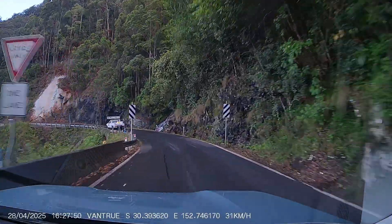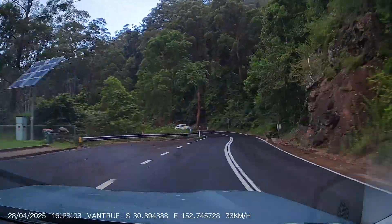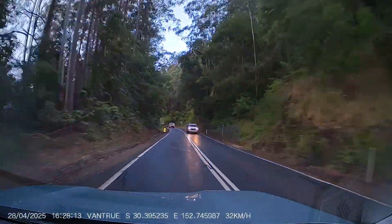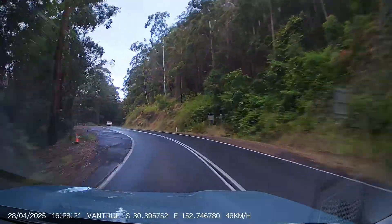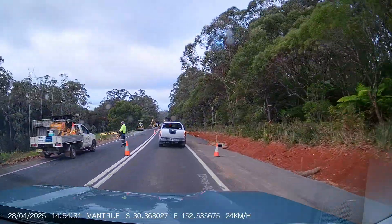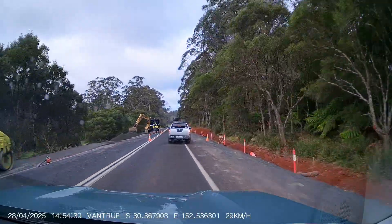I hope that explains why there's so much difference between how much energy an electric car uses going uphill versus downhill. Going downhill, you get a lot of the energy back using regenerative braking — especially on a car like the Kia EV5, which has full one-pedal driving. I didn't need to use the brake whatsoever on the way down. I just modulated the accelerator to match the speed limit and slow down for roadworks. Nice and simple.